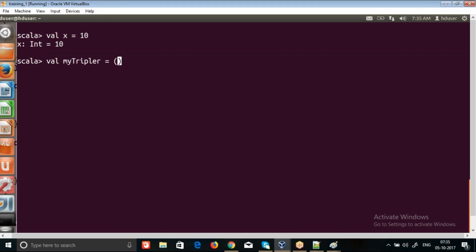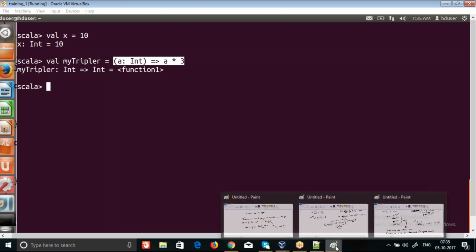What is that literal? Just to avoid the confusion, I will specify it takes Int, arrow mark, a star 3. So this is our function literal, right?